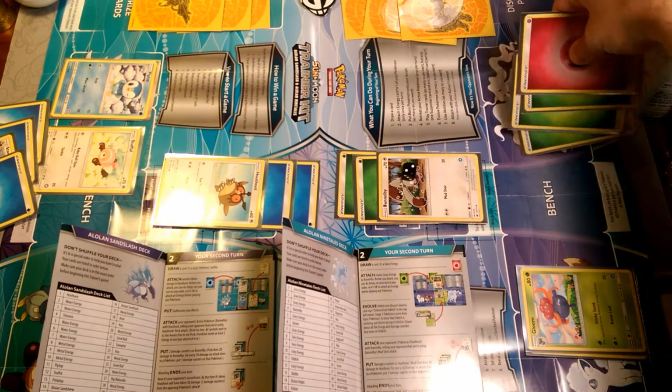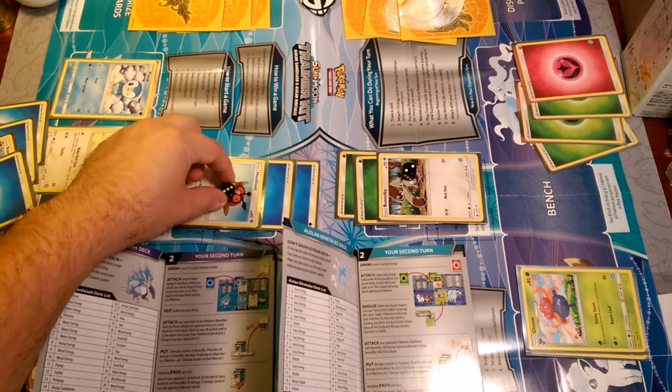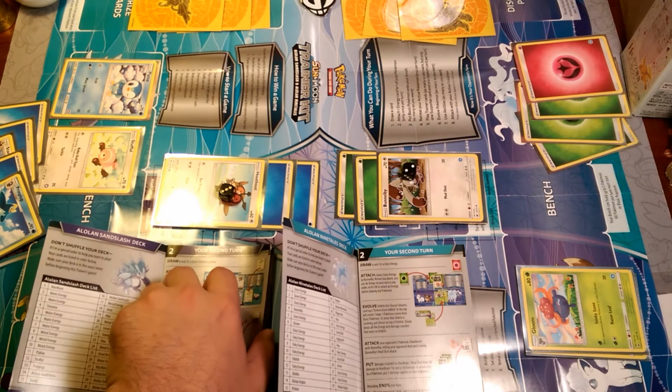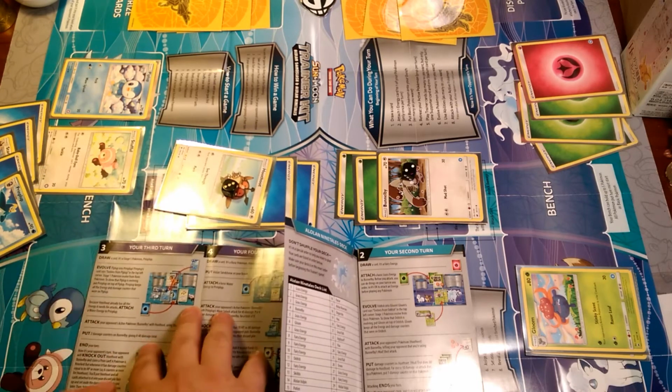Yeah, it's showing pictures, so we can know exactly what we're doing. Now we have a handful of energies, and we can attack with Bunnelby and do 20 damage. Does 30 damage, sorry, it does 30 damage. And since we don't have resistance or anything like that, we are going to do a flat 30 damage from Bunnelby to Hoot Hoot.